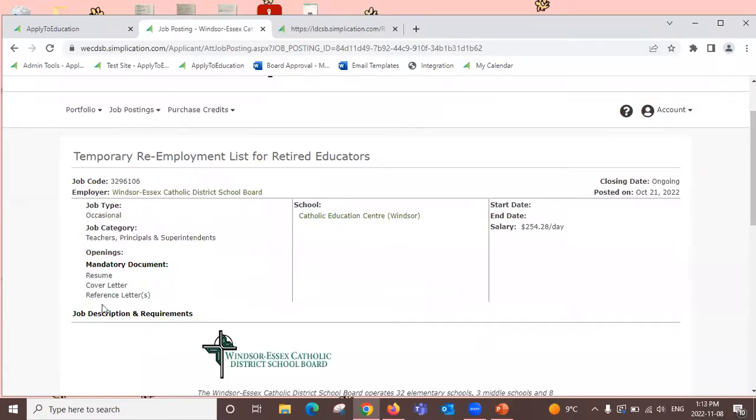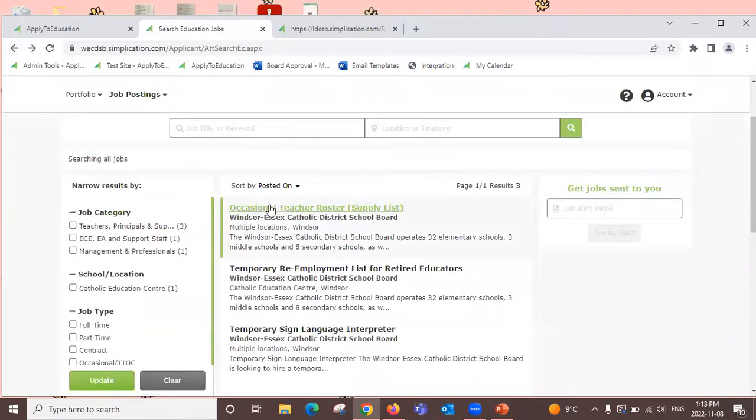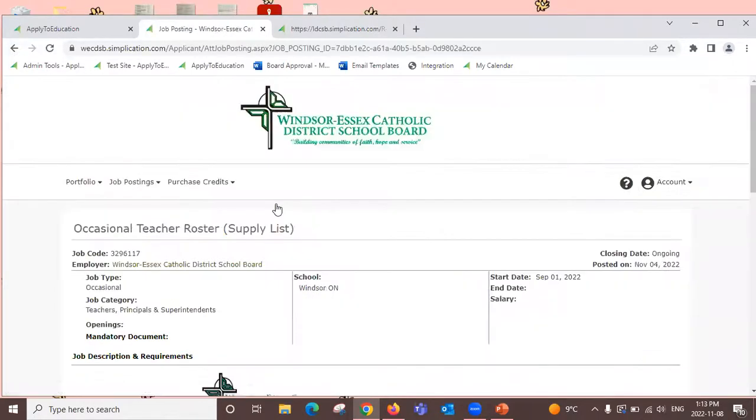So you can actually see everything that you need to include beforehand. Another thing that might be a little bit handy to hold on to is the job code, just in case you want to come back and search for it. Things like that. So let's go back to the supply teaching position and pretend that's what we want to do there.